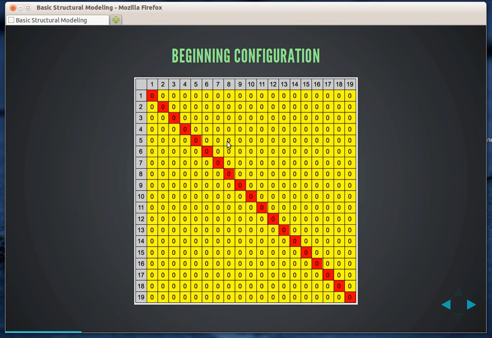Of course, this is our beginning configuration where we initialize the step when we have 19 cities, and the yellow zeros mean that's unknown. We really don't know if city 10 is north of city 1. Well, we don't know. Is city 4 north of city 7? Well, we don't know. There's a 0 there.